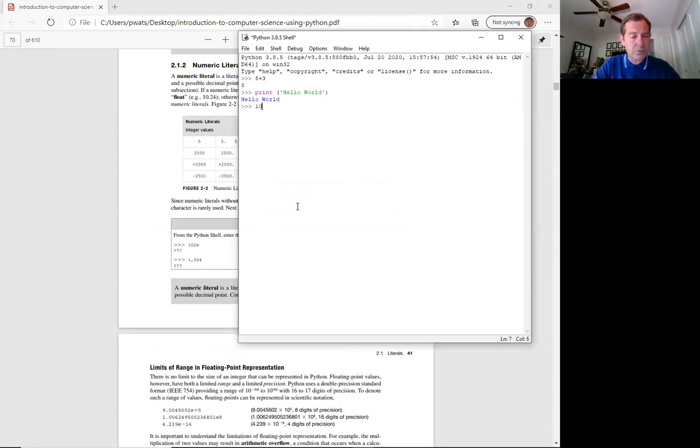So if I do 24 and I press enter, okay, so if I do 1,024 and I press enter, I get a syntax error. So the examples that he gives are examples, like in this case, he's talking about what's correct input for numbers, and we're not allowed to use commas for input.